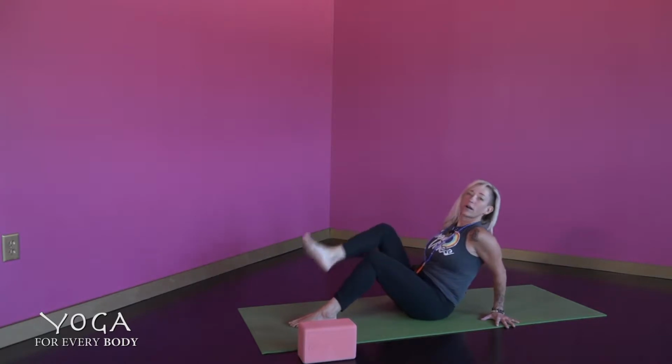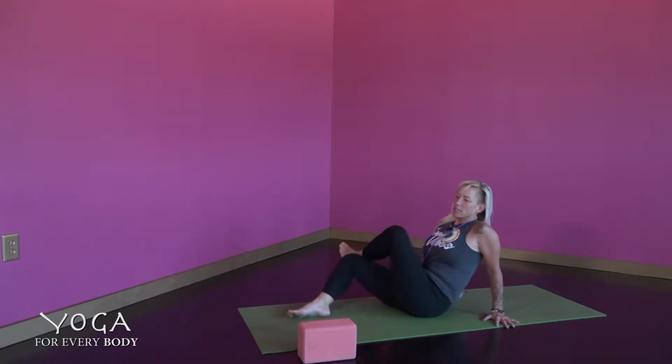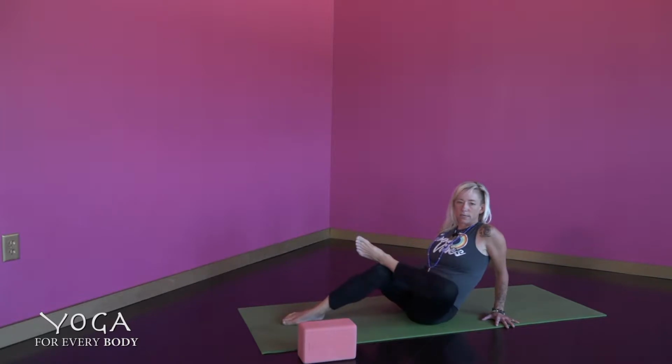Perfect, and anything that's stuck. Awesome, back to center, and then cross the other side. So the left ankle goes over the right thigh, and again, just little windshield wipers back and forth. You can even synchronize with the breath. Nice big deep breaths.